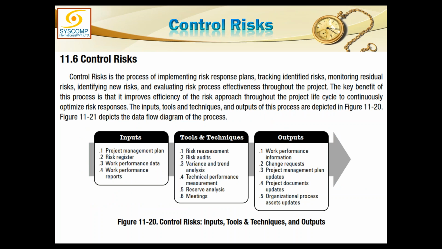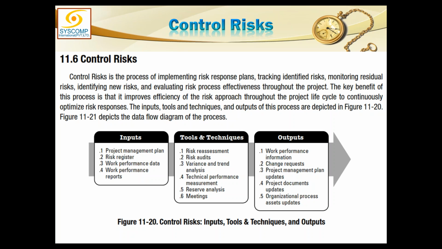Next, we move on to control risk. Control risk is the last process of project risk management. And like all other controls we have studied so far, control risk is responsible to ensure that whatever risks are planned and analyzed and responses were created, they all are being dealt with as planned.